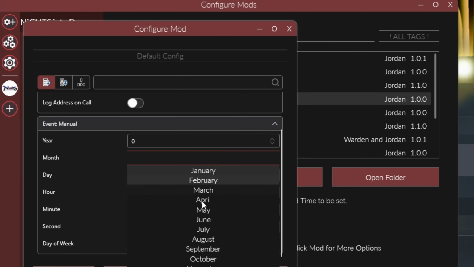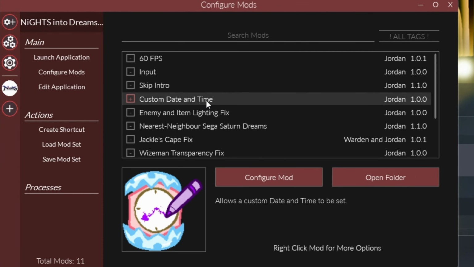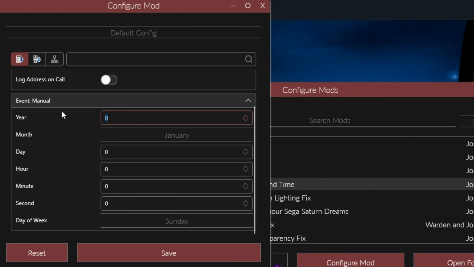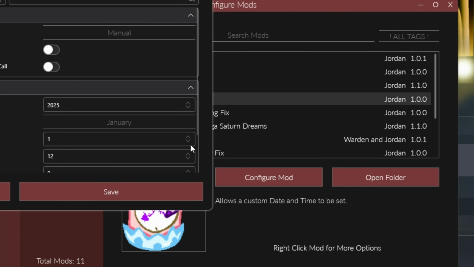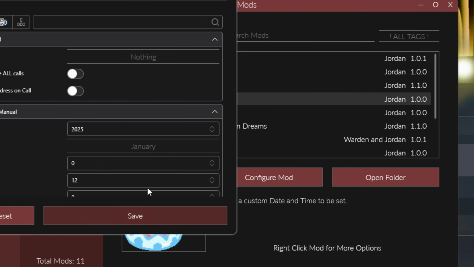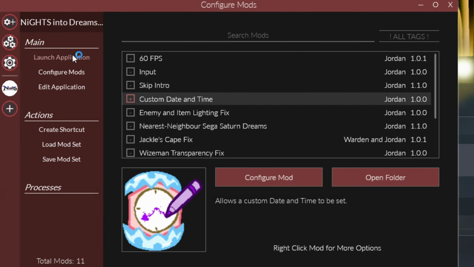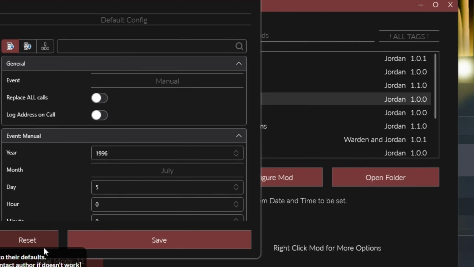Huh. Oh, is it because this doesn't have like a default value set? Why are you crashing? If I set it manually. Oh, okay. Now it works. Huh. Was it because the day was a 0? Interesting, interesting. Even if I'm not using the day as 0? Huh. Oh, I should just... Okay, the reset button just sets default buttons.